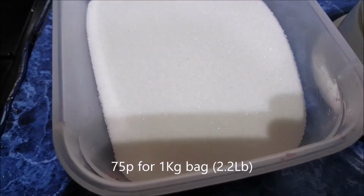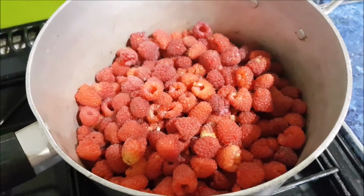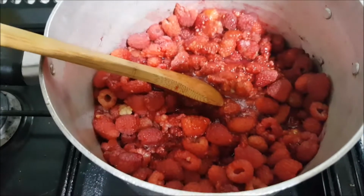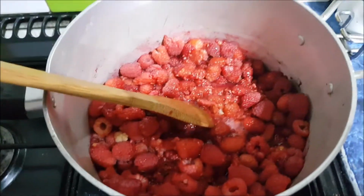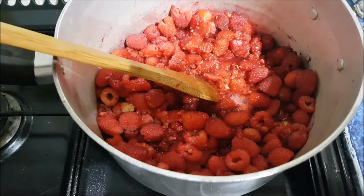If you want things to go a bit quicker, apparently you can microwave your sugar, heat it up a bit. Right, I'm going to get a spoon, give them a stir. Right, so there's only 3 ingredients. Just raspberries, 2 pounds of raspberries, 2 pounds of sugar, and a lemon for lemon juice to make it set. Just don't put that in till the end.